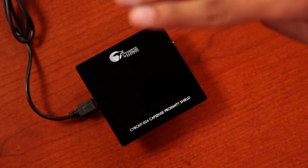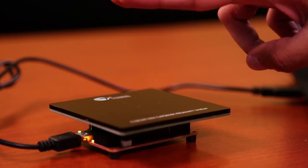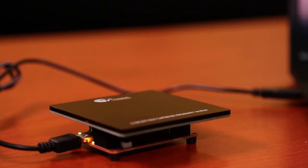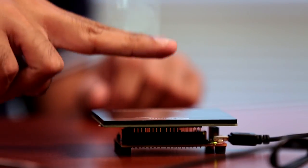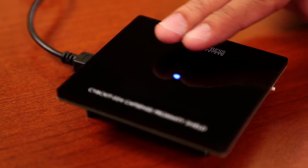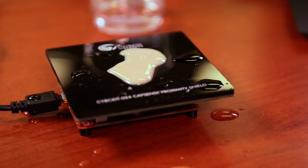Now that the PSOC 4000 device is programmed with this project, let's test it out. You'll notice as I move my hands closer to the shield, the LEDs light up and they get brighter as I get closer to the kit and dimmer as I move further away. Based on this setup and this example project, you should be able to achieve a sensing distance of about 10 centimeters, but the PSOC 4000 solution can be set up to achieve distances of up to 30 centimeters based on your firmware and your board layout. There are also example projects on the website for gesture detection with Capsens proximity and liquid tolerance.